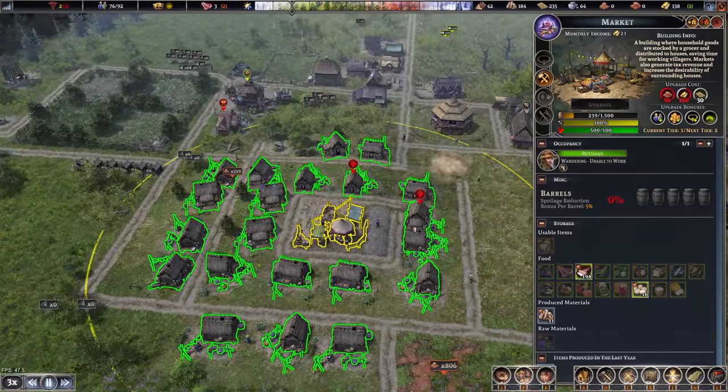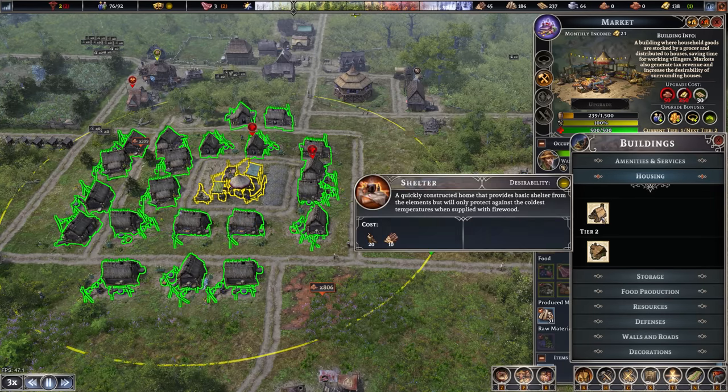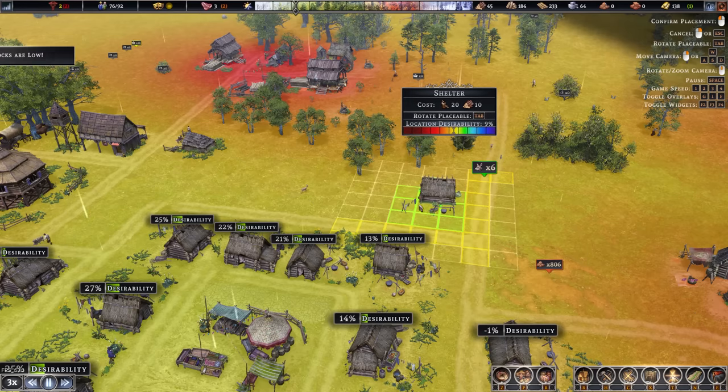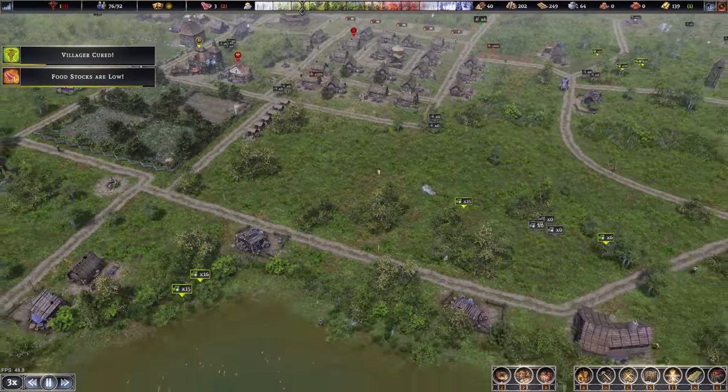There we go. This is looking better. And now we can pop some more houses along the back there so we can get back up to what we were before. There we go. Although we're getting a bit close to the undesirable place, but I think we're going to be okay. Food stocks low. I know! We are working on the food stocks.